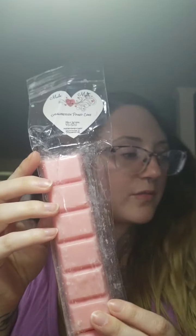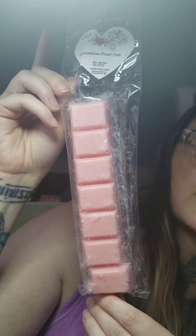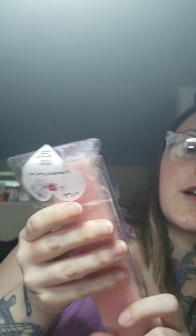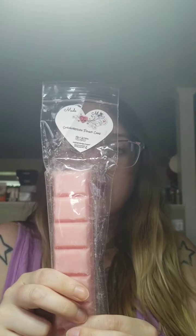That's the last of the large shapes. The smaller ones are snap bars — these are $4.35 a piece. Some of them have a longer bag that sticks off the top, so she probably ran out of some sizes, and that's totally okay. First up in the smaller bars is Strawberry Pound Cake. It is so so good — the fresh picked strawberry note is pretty strong, the cake is pretty strong, it's well blended. It is a good blend.